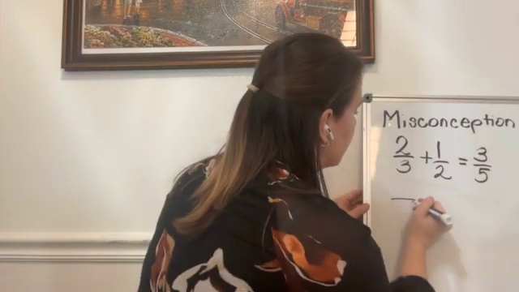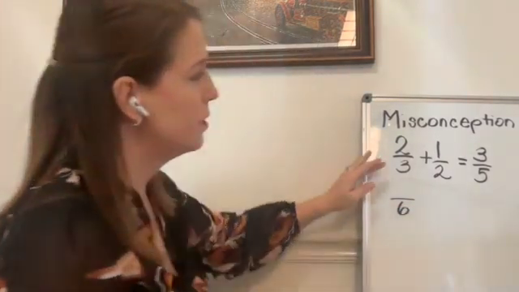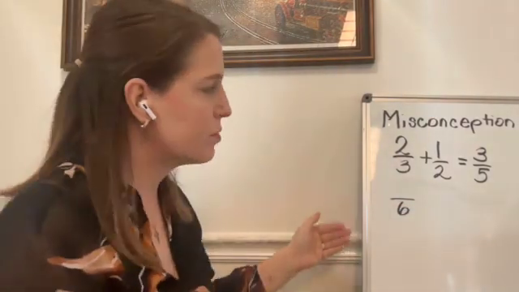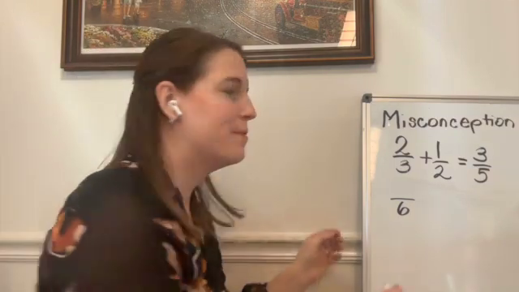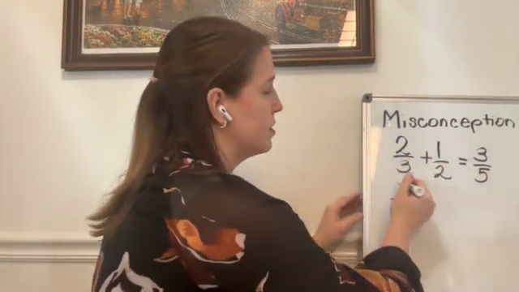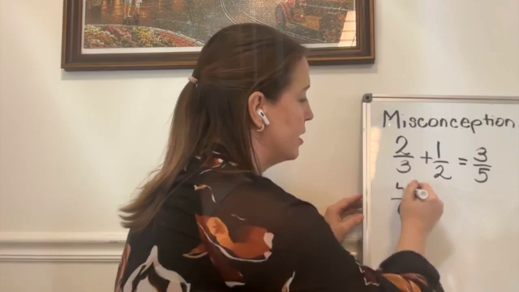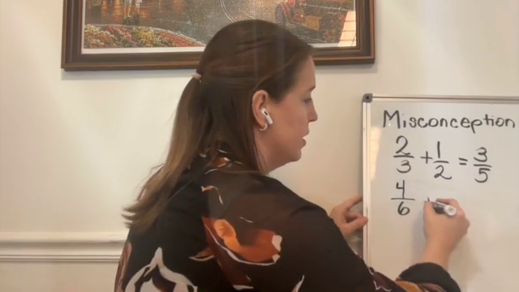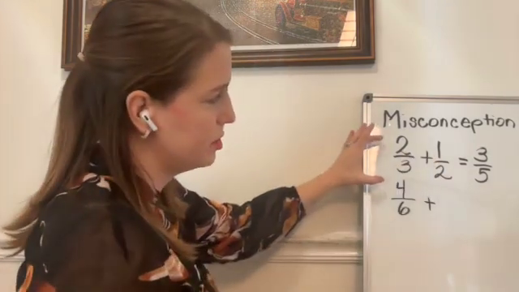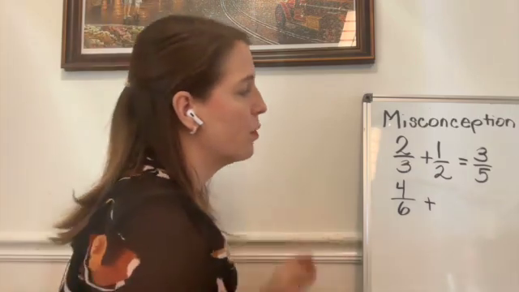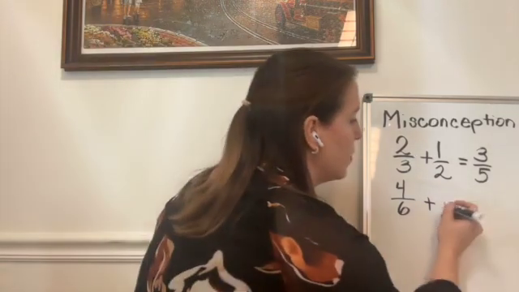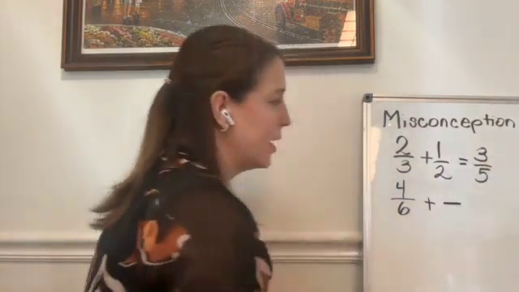So, setting that up, how many multiples of 3 go into 6? 2. So if we've got 2 multiples, 2 times 2 is 4. So that gave us an equivalent fraction: 2/3 is equal to 4/6. Okay, we want to do the same for 1/2.